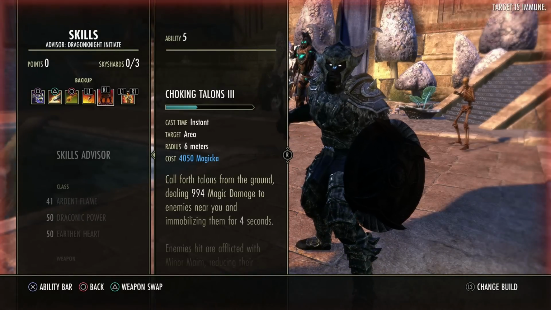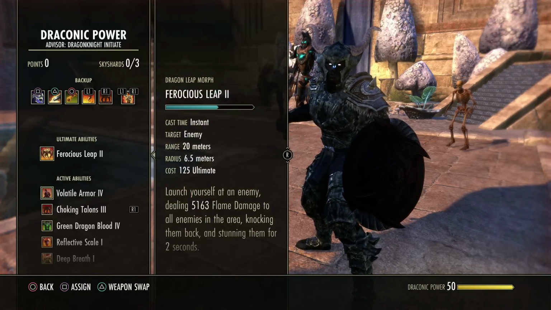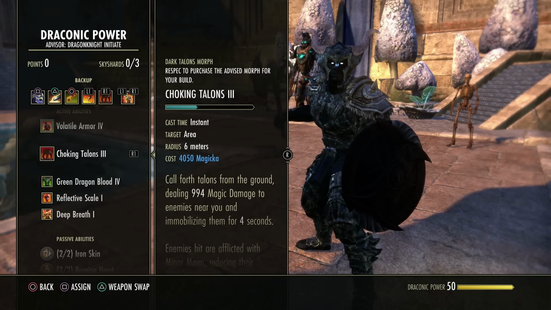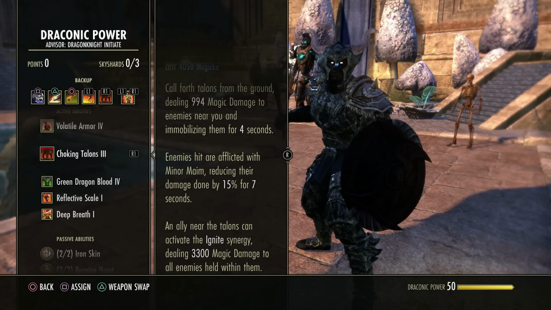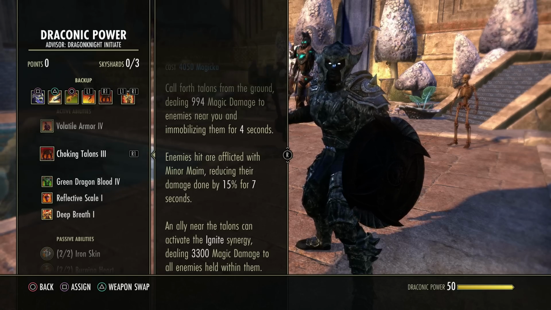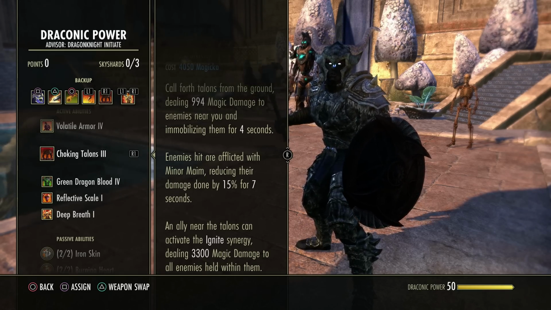Now, Choking Talons, of course, is the last one before the final ultimate. Now this is in the Draconic Power skill line. It's the 2nd ability you unlock, and this actually applies the same debuff as Heroic Slash. This is minor maim, they do not stack, but this is an area of effect root ability.